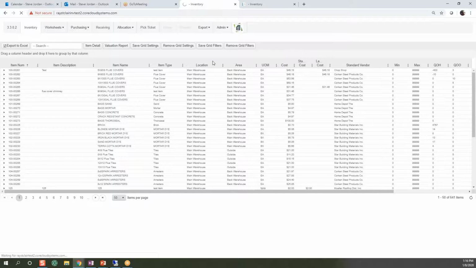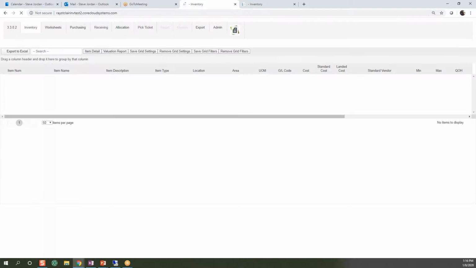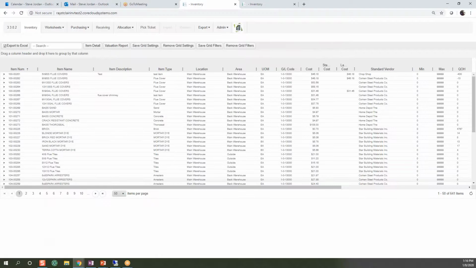And let me back out of here just for a second. When you log into the CCS product, if you already have it, this is the single user interface. So it's the same interface that everybody's used to seeing if they have it. It's just another option on the particular menu. So in this case, if I'm working through the inventory side, I'm going to drill into the inventory system like this. And the first screen that I get to is the inventory listing screen.